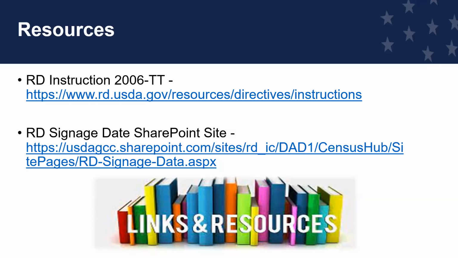Hey, Gail. Yeah, we have a couple questions. I'm going to go ahead and ask the first one for you. Under the RD Instruction 2006 TT, up to 10K can be reimbursed for signage as project costs. Can the awardee charge for their staff's time to coordinate and install the signage?